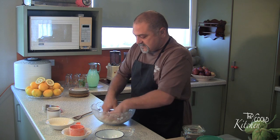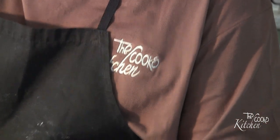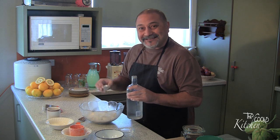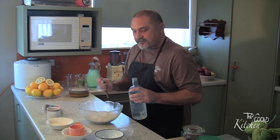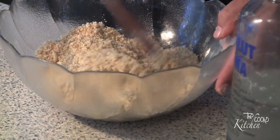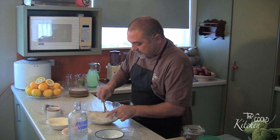Coming up next, we're going to mix this in with the water to start making the dough-like mixture. Make sure you've got your wooden spoon handy. I need some chilled water straight from the fridge. Mixing this in, just use a little bit at a time because you don't want it too wet and gluggy. Add a little bit of chilled water at a time and then just mix it in slowly, just so it starts to combine. As you start getting quite moist, it's when you start holding back on the water.